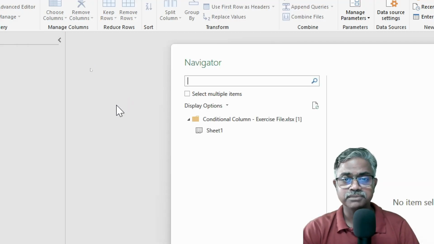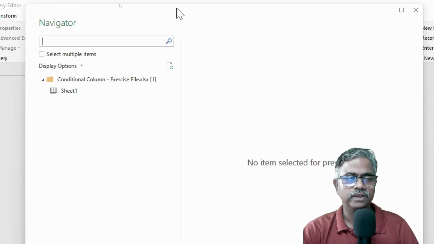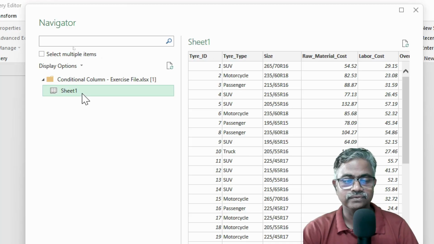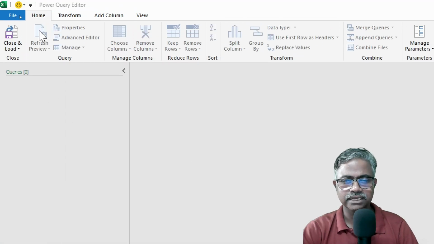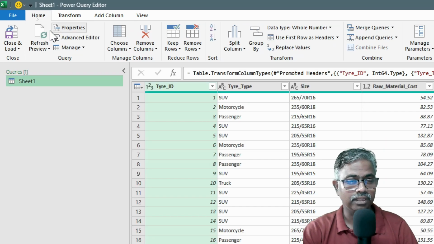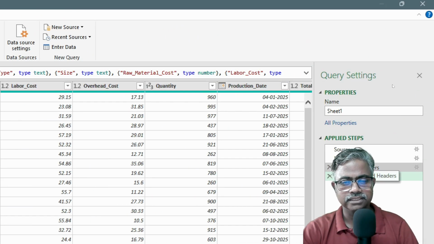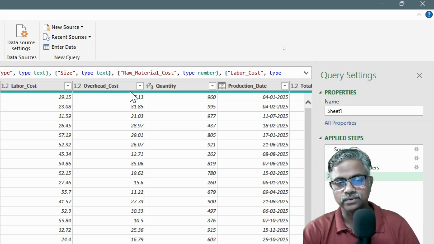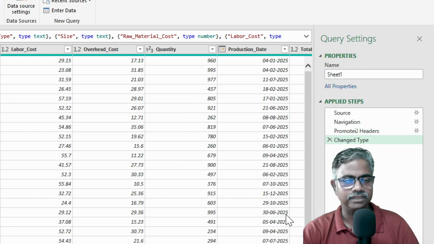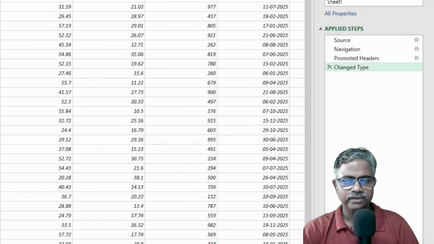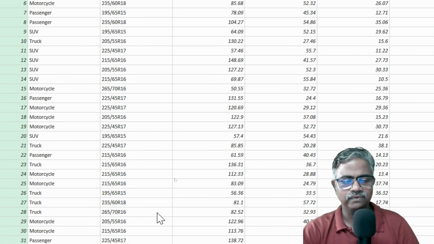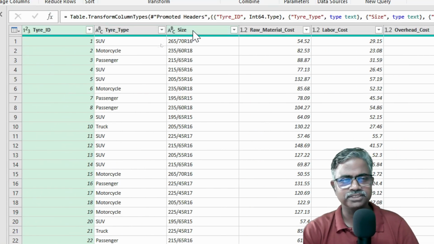It's going to ask me which sheet has the data in the file which I selected. I have the data in the first sheet, and I say okay. All I'm going to do is check on the right side in the applied steps. We are checking that it has done all the required transformations automatically. It promoted my first row as header. The data types are perfectly done. I'm perfectly fine with it. I'm not going to complain about the promoted headers and changed type this time because it's a pretty straightforward Excel file, so there's not much transformation involved.